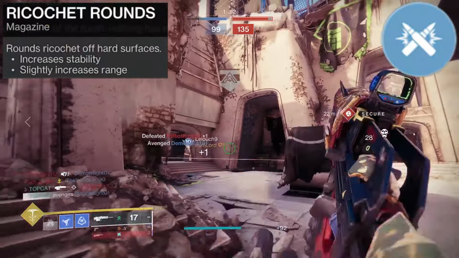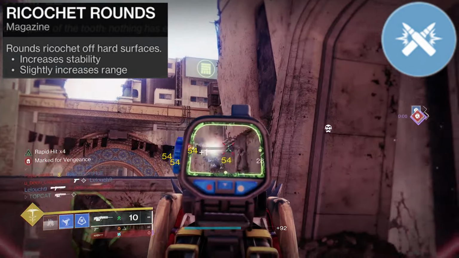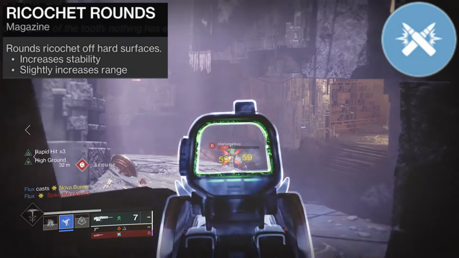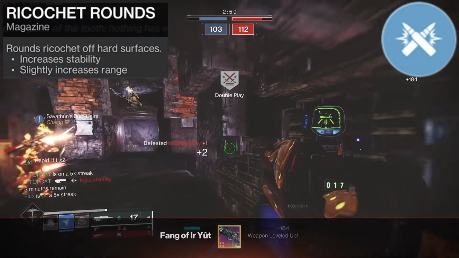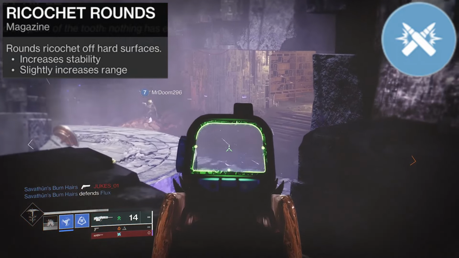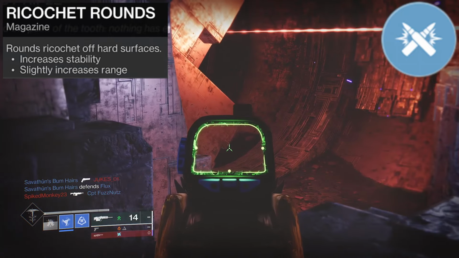This will free up some space for our ideal masterwork, which is stability. For the mag, I like ricochet rounds, not for its properties, but for that plus 5 range and plus 10 stability. This brings our total range before drop off to 71 meters aimed down sights and 35 meters at the hip. With 64 stability, this will help us keep that bullet grouping nice and tight, but it'll also help us battle flinch as a torrent of prosecutors bear down on you.